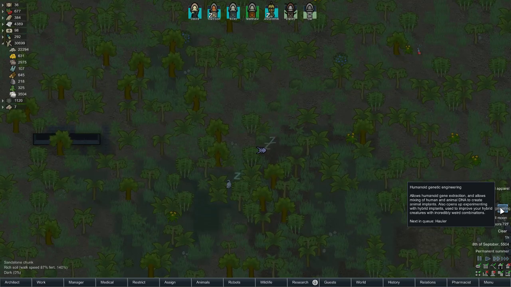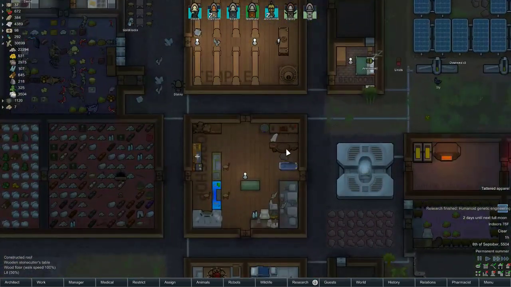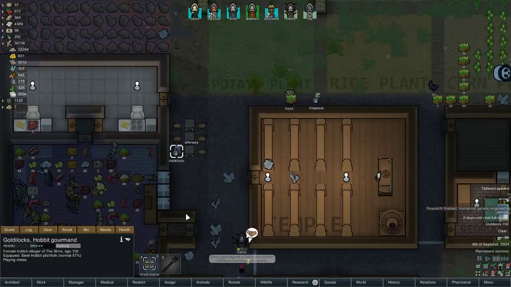Okay, it allows maximum human and animal DNA to create animal implants. It also helps with experimenting with hybrid implants. Okay. Oh, they are hobbits.